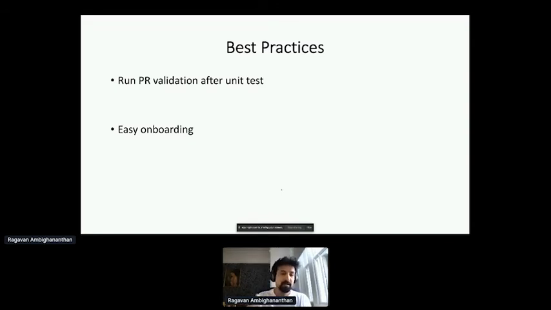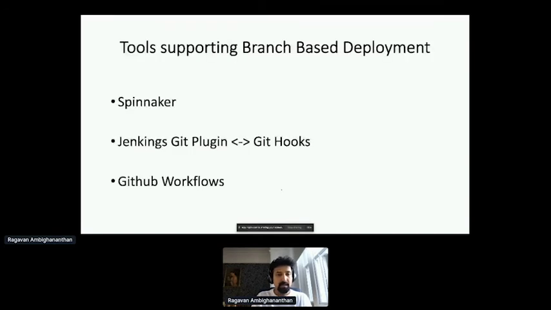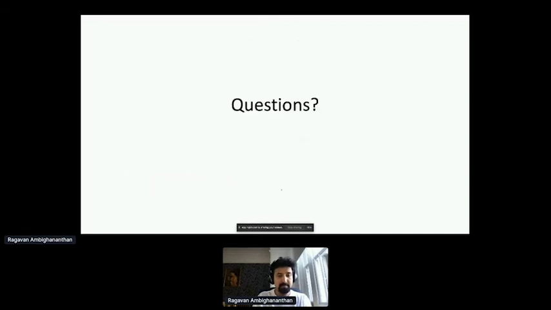At the same time, you can construct your workflow, for example, to have the unit test run first and then trigger the pipeline. That will make sure that you're not making people lazy, at the same time achieving what you intend to do. And these are some of the tools: Spinnaker, plugin to GitHooks and debug workflows, and that's all I have.